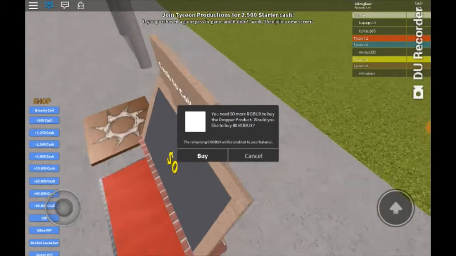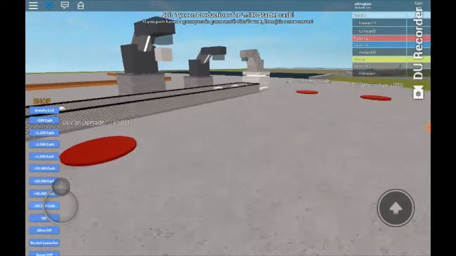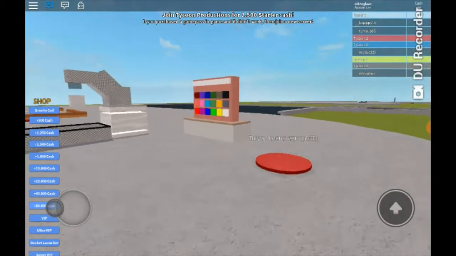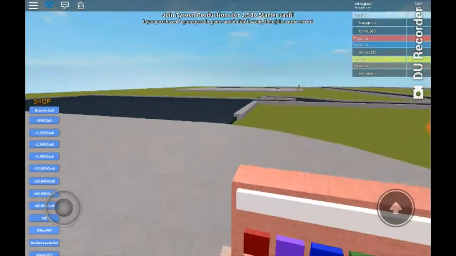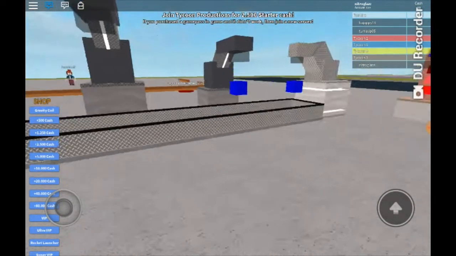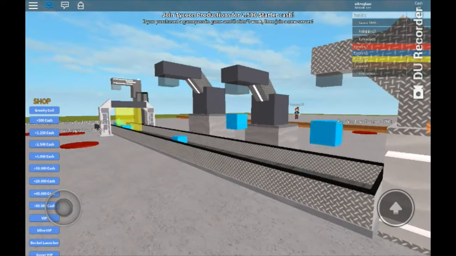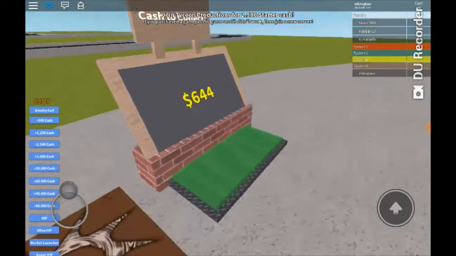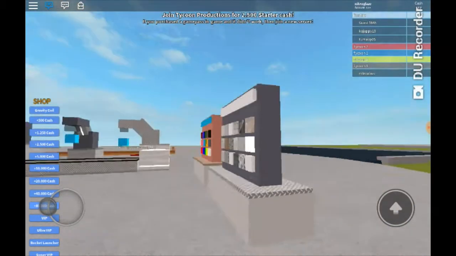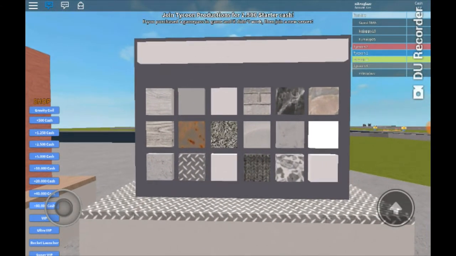Let's get a materializer. Let me pick the color first. What would that color look like? I kind of like that one. Yes! Materializer, here I come. Let's see. Thank you.